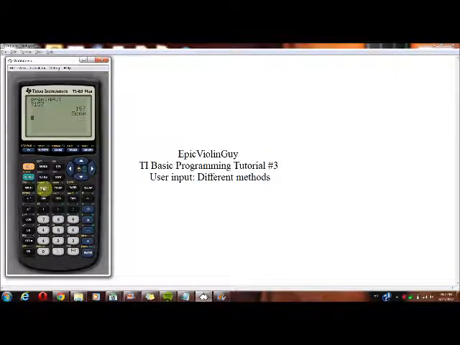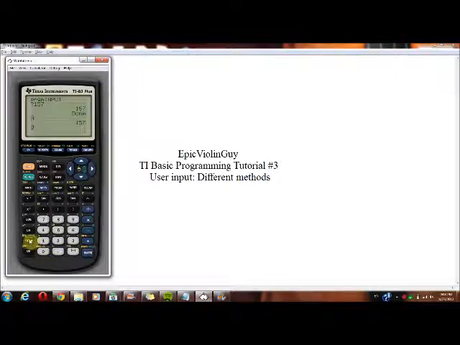Now, this isn't how it is for most programming languages, but on the calculator, that variable still holds 157, and we can see this if we hit alpha math and get A, and then press enter, and there it is. It's still in there. Now we can assign variables without the program easily.